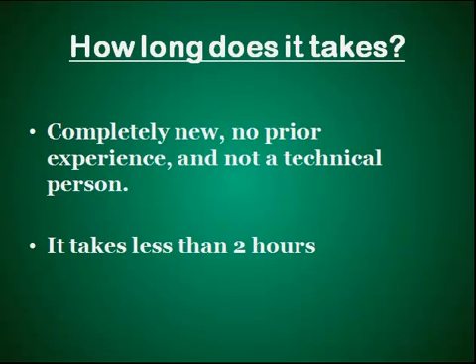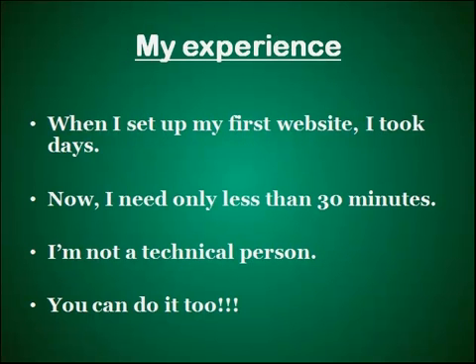I think this is all you need to know about setting up a website. One last thing I want to add is that setting up a website is not a difficult task. Once you go through it the first time, you can do it very fast the second time and so on. When I set up my first website, I spent a whole day trying to accomplish it, but now I can set up a website in less than 15 minutes. I'm sure you won't need a whole day — my video tutorials will show you step by step how to create a website. Just follow whatever I do and click whatever I click and you can have your own website set up and running in no time. Thank you very much for watching. I'm Darren Chow from DarrenTips.com — looking forward to seeing you again in the next tutorial.